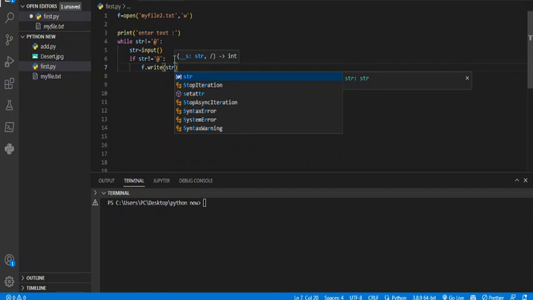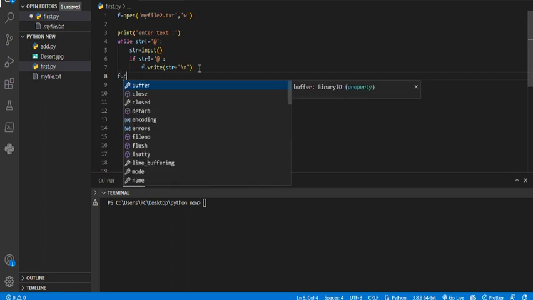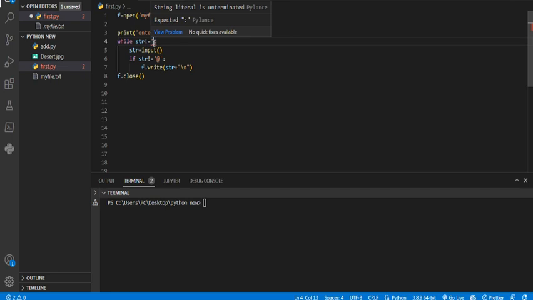And also, if you want a backslash n, that is used for the next line. So this is the simple f dot close the file. It means until you type this at the rate, you can enter multiple strings here. From the console you can enter multiple strings until you have written at the rate here.